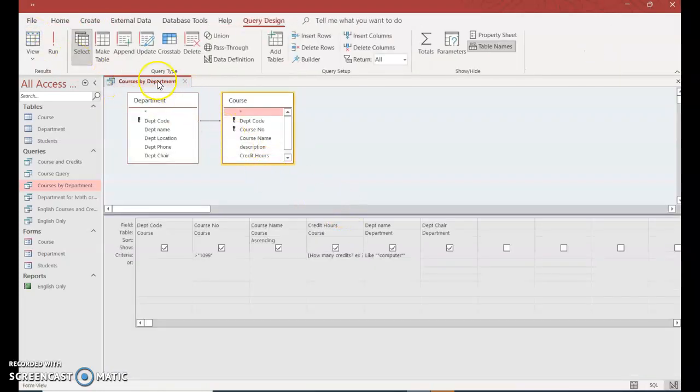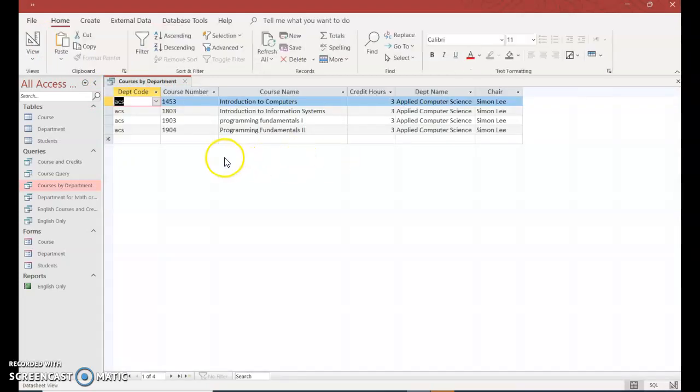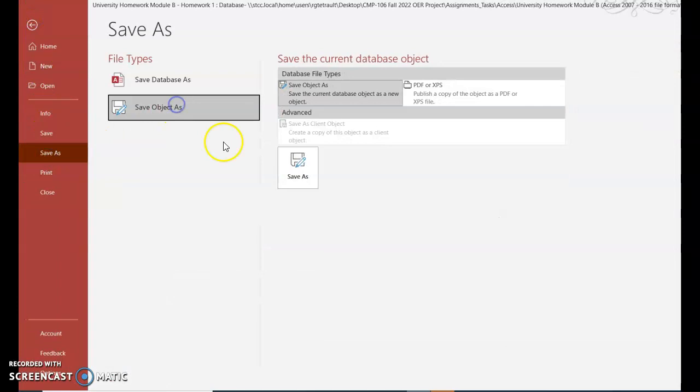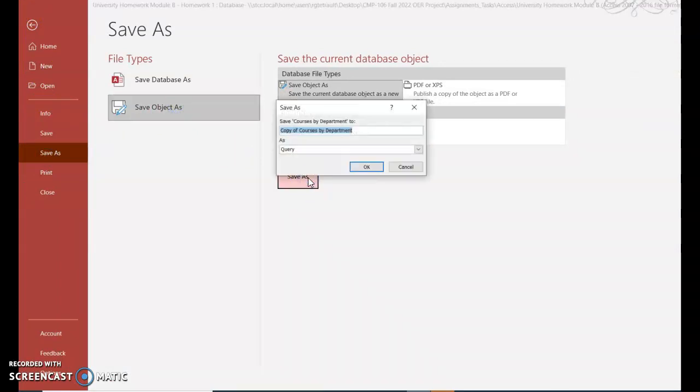to the original one, and I want to save this separately. So I'll go back, run, I'll put in the 3, which is fine, 3 or 6. And I want to save this one not as courses by department. I want to give it another name so I don't lose that one. So what I'm going to do is choose File, Save As, make sure it's an object, Save As, and I'm going to call this one Upper Computer Courses by department.